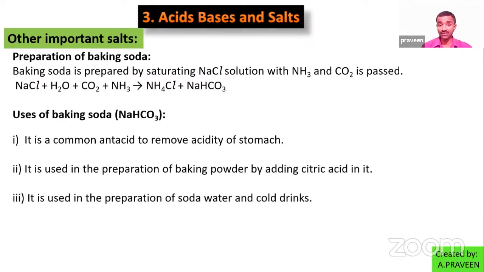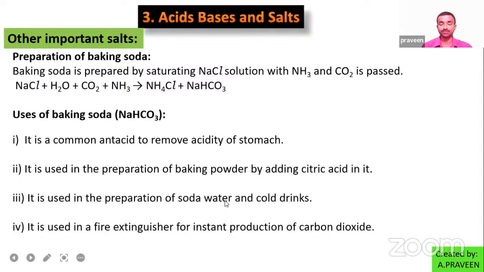It is also used as soda water in cool drinks because it can supply carbonic acid. Also, baking soda is used as a fire extinguisher because it is a source of carbon dioxide gas on decomposition. It is used as a fire extinguisher for instant production of carbon dioxide. So it can supply the carbon dioxide, and that carbon dioxide extinguishes the fire.